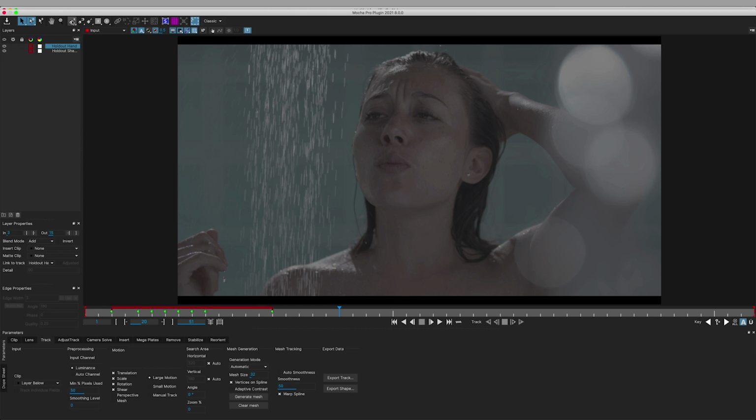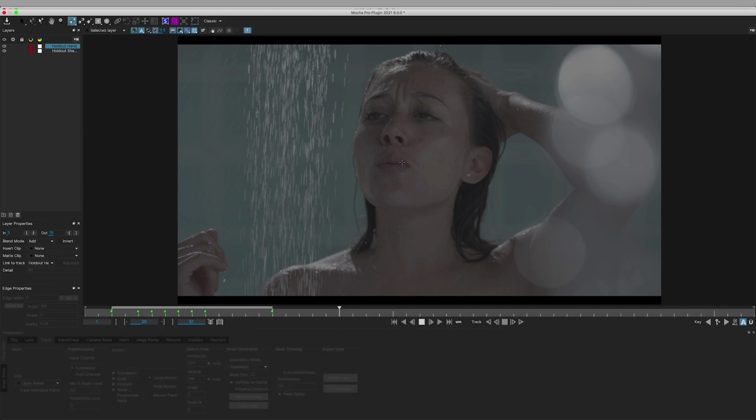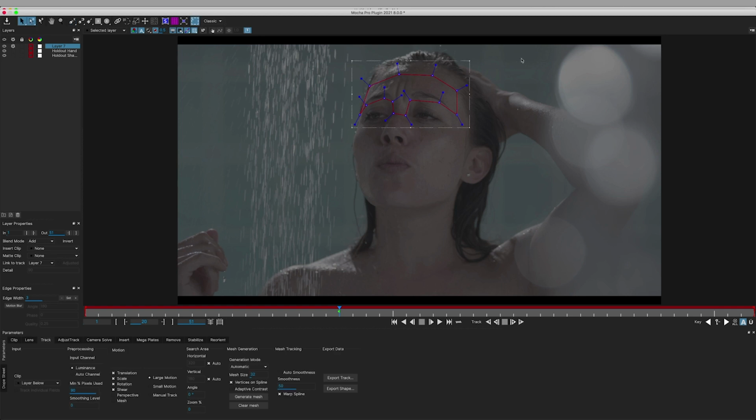You draw up a shape with one of your favorite shape tools in Mocha. I'm going to use an X-spline here, and just like you would with a rigid surface, define that shape. As I said, we're going to work on the T-zone, so I'm going to include little bits of the nose here, really like that. Now this is not really a planar shape.